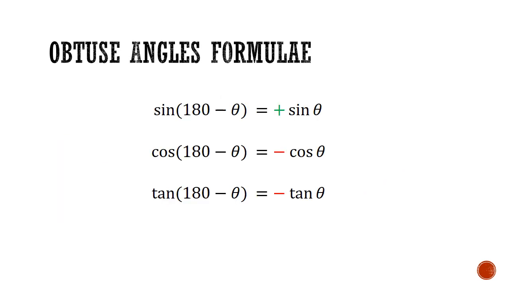In summary, only sine of the obtuse angle remains positive. Cosine and tangent of the obtuse angles are negative. This will be further extended in the additional mathematics arc when we look into reflex angles and negative angles for trigonometry.